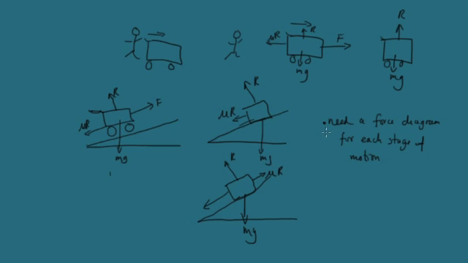Now when you're doing these sorts of problems, when we've got things moving up and down slopes, we assume that they're point particles, not a big shopping trolley. So our shopping trolley is going to be assumed to be a little point particle. And for the purposes of these questions, that is sufficient. So let us consider some questions.